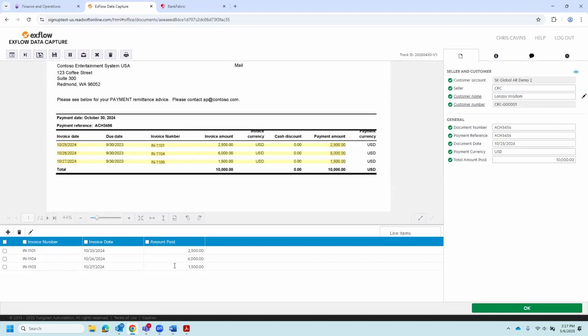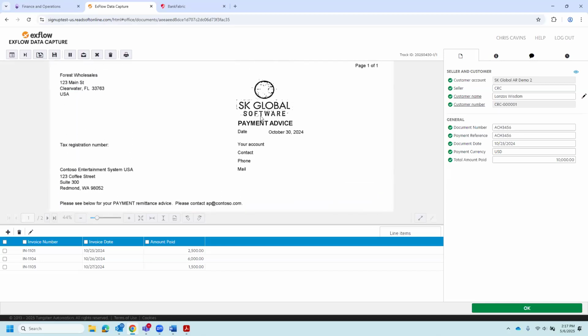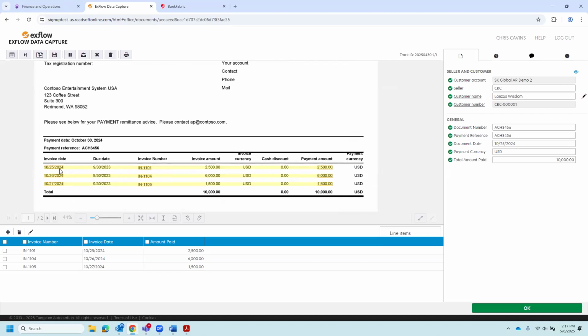Now this will happen for any number of payments that you have in remittances. It can be 2, 3, 4 pages long, hundreds of invoices. It will capture going down and into these grids. So now, if I were to hit the OK button here, it will have learned this customer's remittance goes with this customer, and it will know where to pick up these grids the next time this image comes through for this customer.